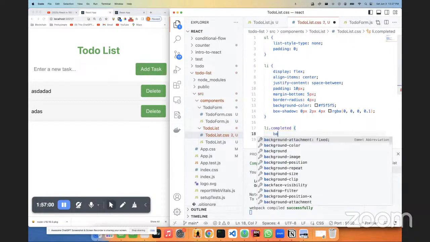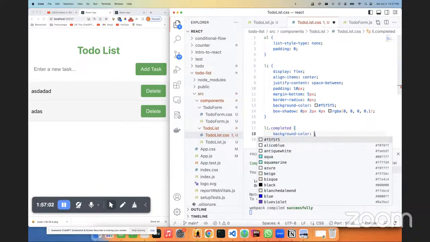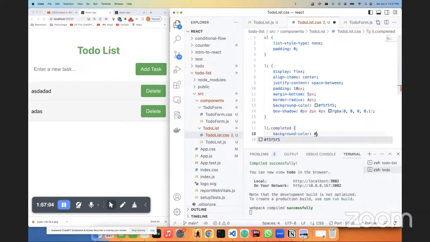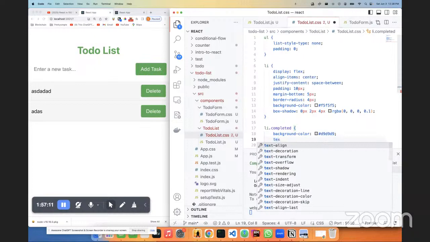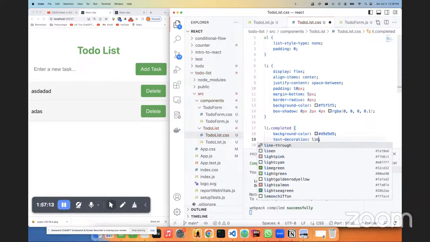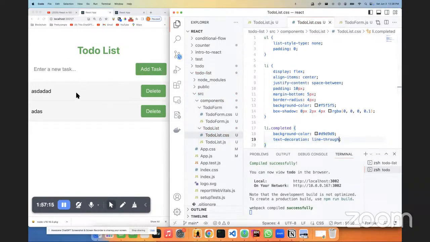I'll change the background color, and now set it to #D9D9D9. And then I'll set the text-decoration to line-through. What that will do is, when you click on it, it just puts a line right through. That's what line-through does.